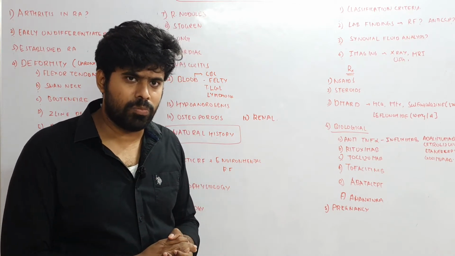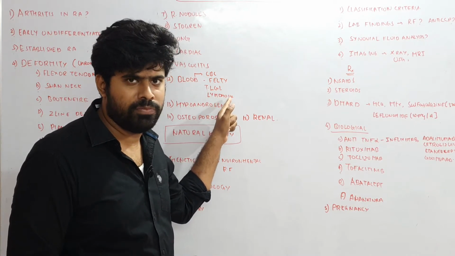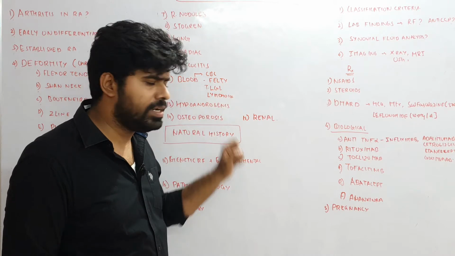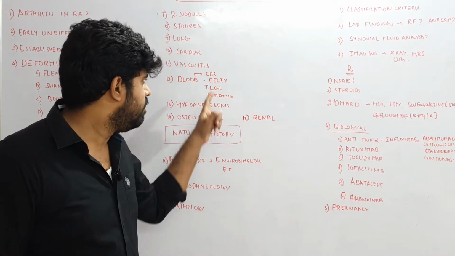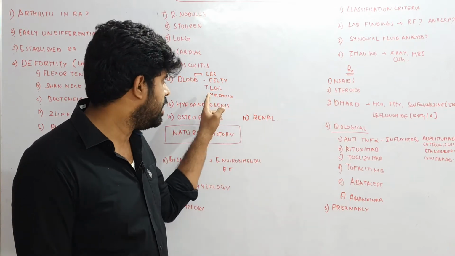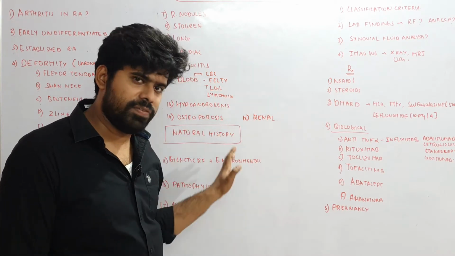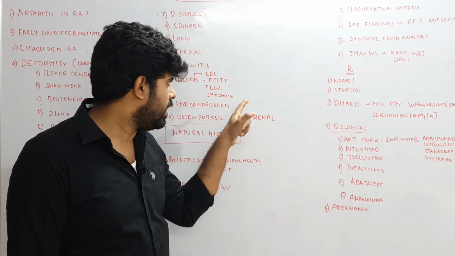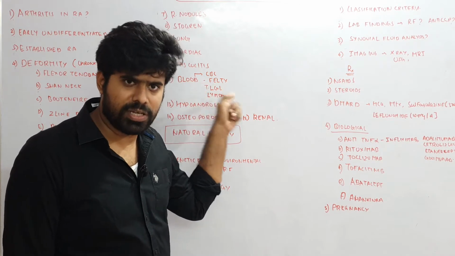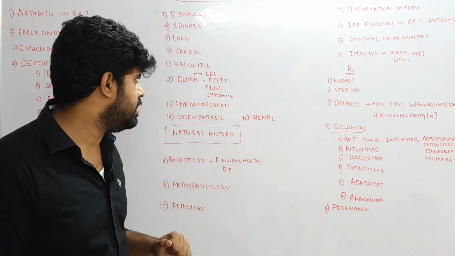Felty syndrome has to be differentiated from T cell large granular lymphocyte leukemia. Two findings: Felty syndrome will be seen in advanced disease and is a late manifestation, whereas large granular lymphocyte leukemia is an early manifestation. Both have neutropenia and splenomegaly, and the clinical manifestations are similar in both conditions.